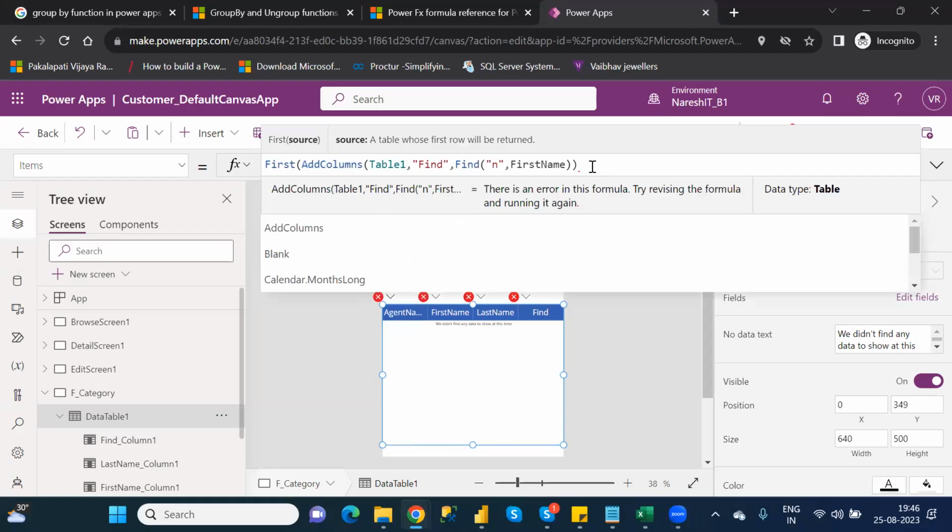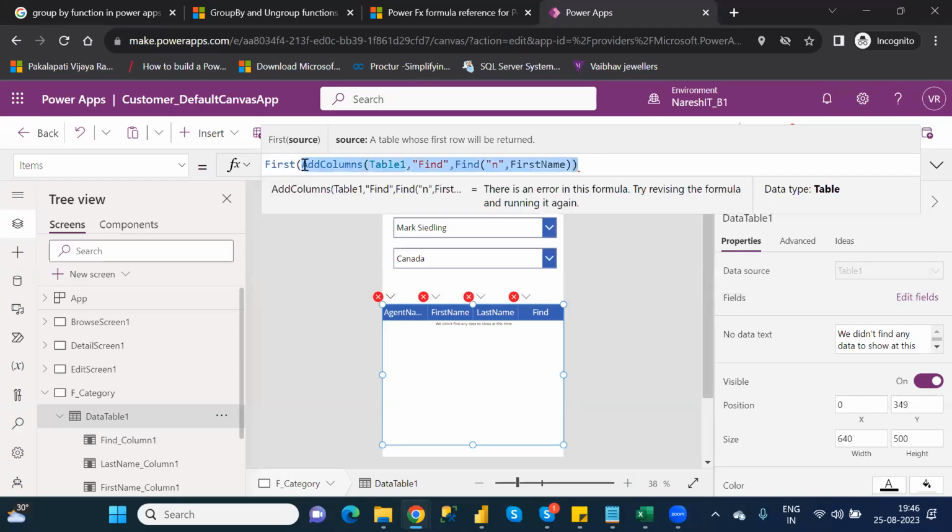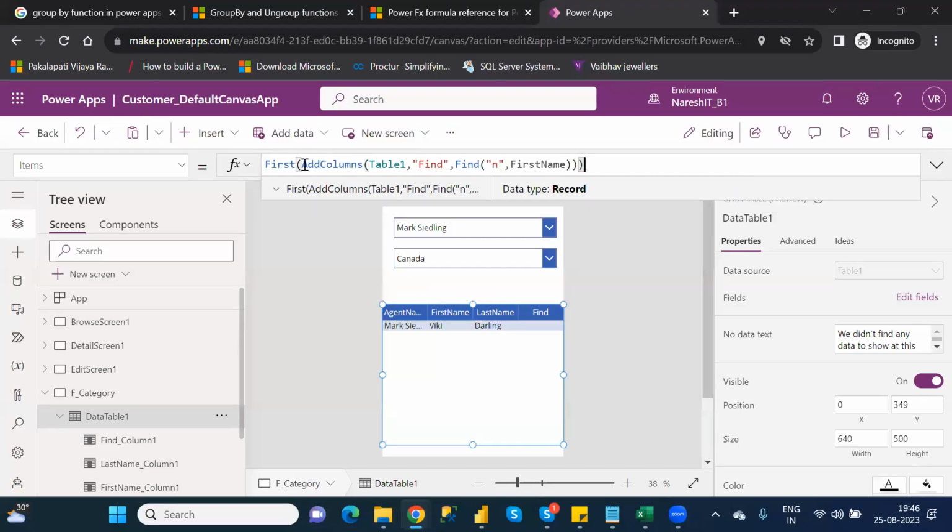Inside this, you have to pass it here. Whenever you are passing, that acts like a table name. Only the first record values will be displayed from that particular one. Only the first record. Understand clearly or not?